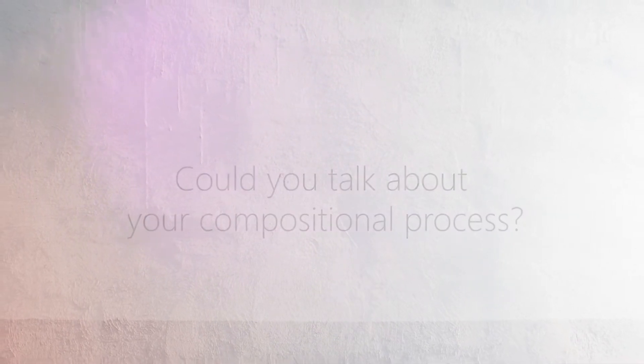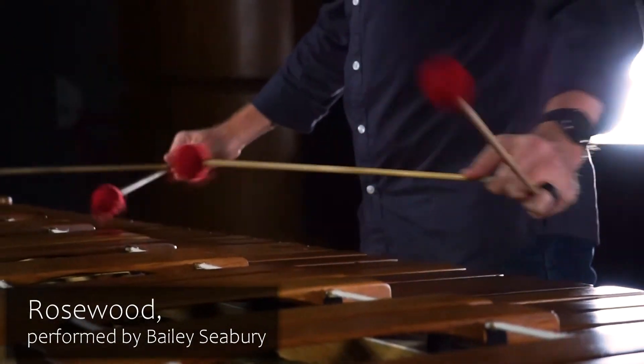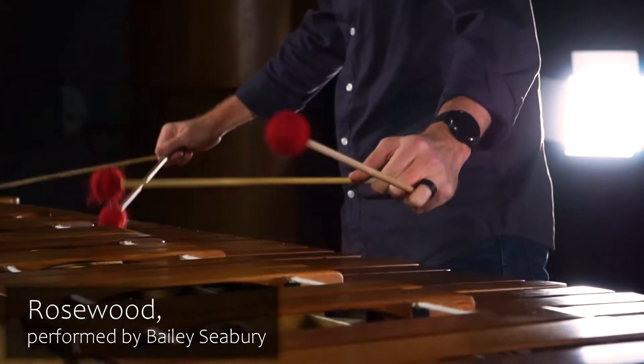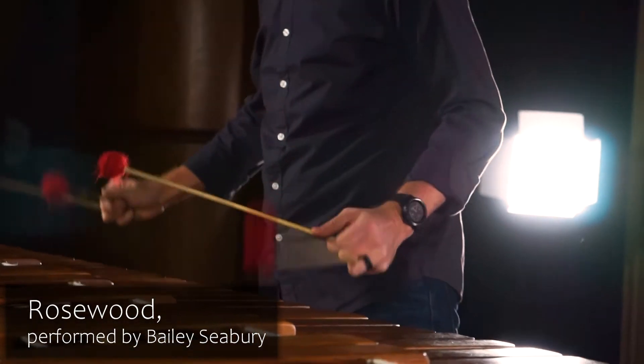Another aspect of writing this piece for me was challenging myself to write in a completely different style than I was used to writing in. Normally, I gravitate towards minimalist music or music that is more rhythmically driven — music that is not as much harmonically and melodically driven. For myself, I decided that I needed to expand my own compositional technique through writing these pieces — writing simple song-like melodies that would have people humming when they left the recital hall, driven way more by the melodic content. It was a lot of fun to do that because it was something I wasn't typically thinking of.